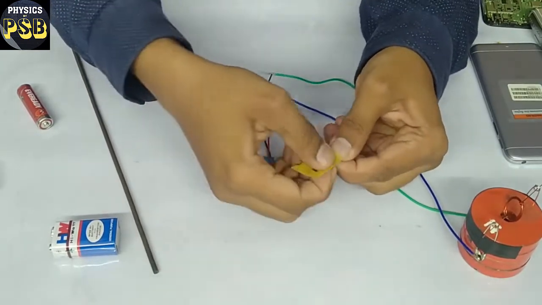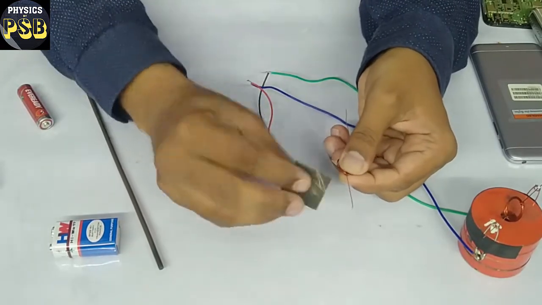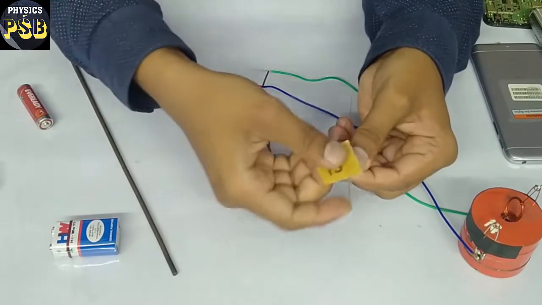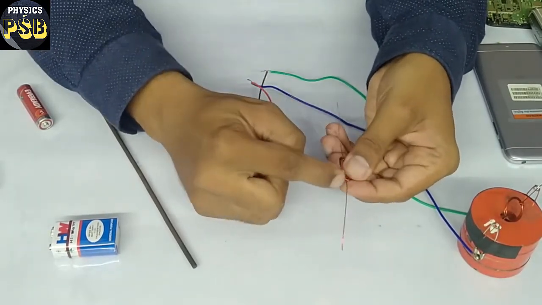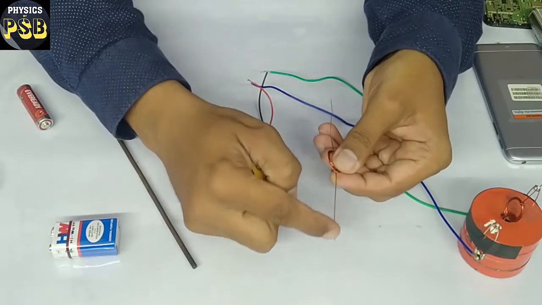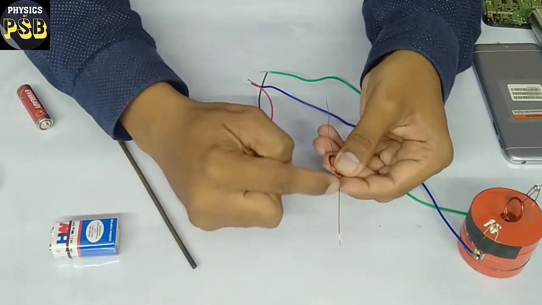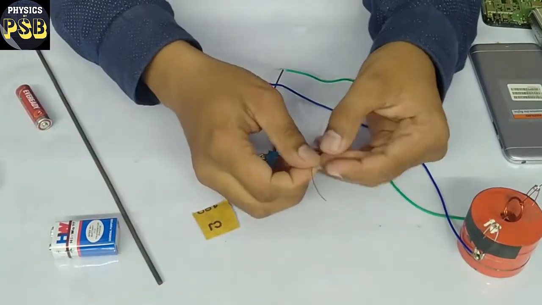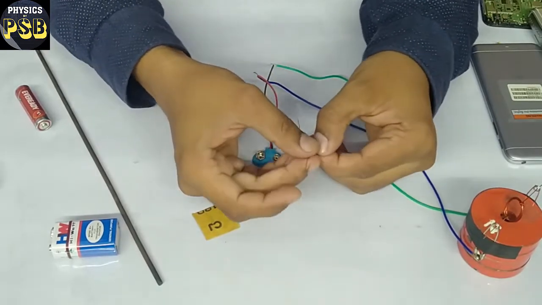And when you go to the next side, now you have to be very careful. Remove the enamel from one side only. See how I hold the paper. Remove the enamel from one side. If you turn this you may find the enamel coating on the wire. Enamel coating is present here whereas here it is removed. This part behaves as commutator of our armature.